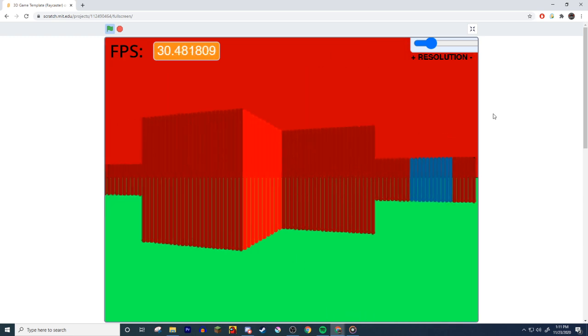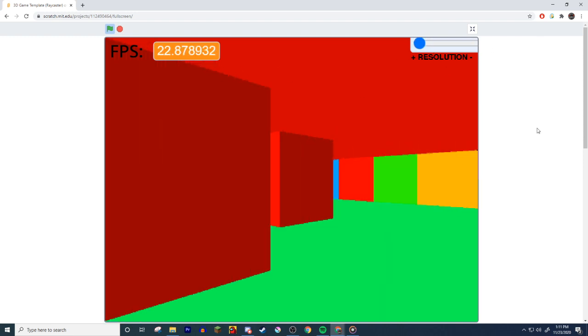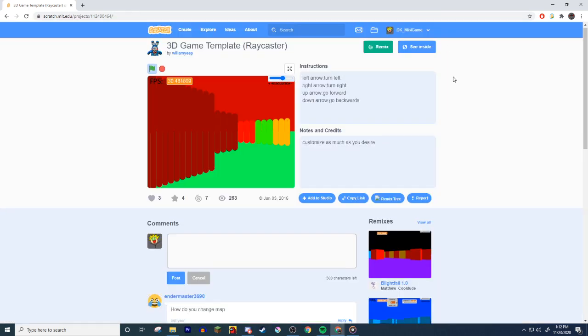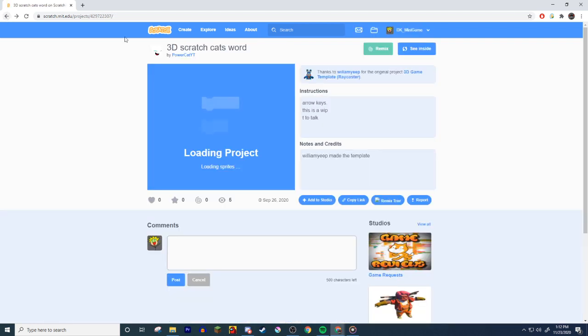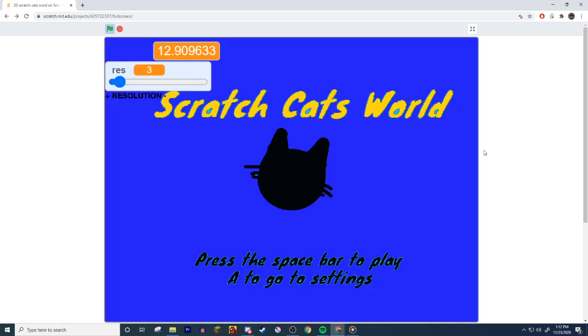Fantastic project. So, what it seems like, POWERCATYT added the Scratch Cat into it. So, cool. He said you have permission. You did credit him. So wait, there's a talk. Hold up. I haven't tried that yet.